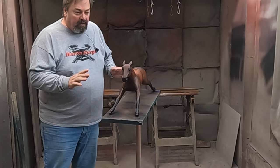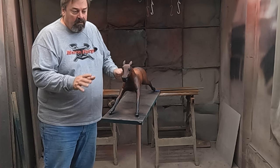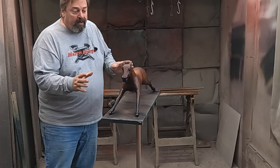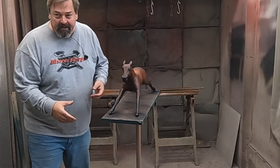So we'll get one coat on this little guy. And again, same procedure. We'll let it dry for about a half an hour, come back in with a worn 120 pad or a 220 sanding pad, and we'll lightly sand it, hit it again. Here we go.